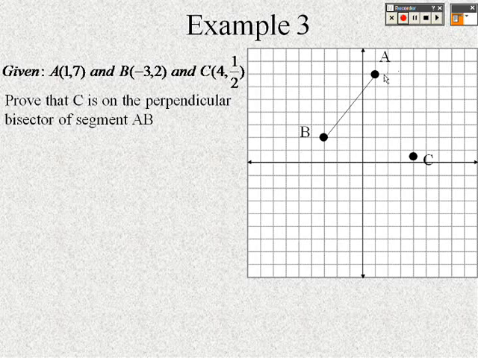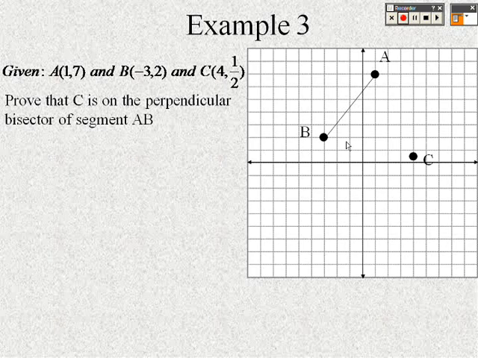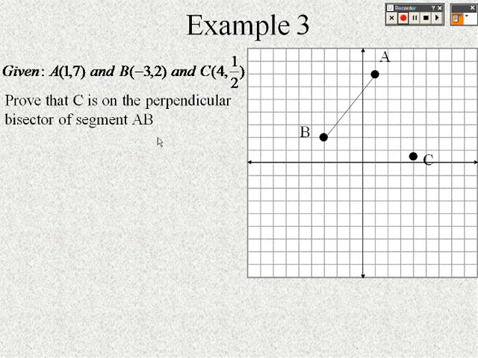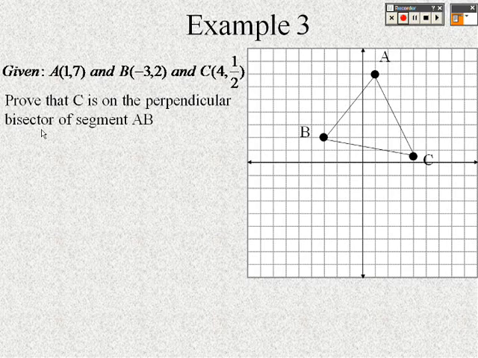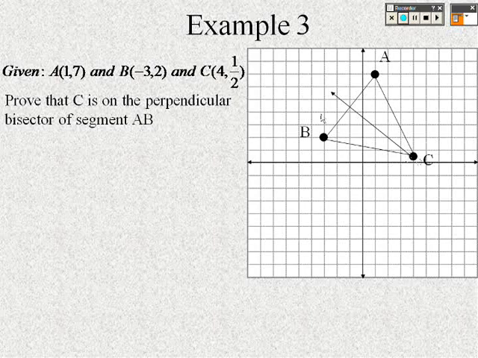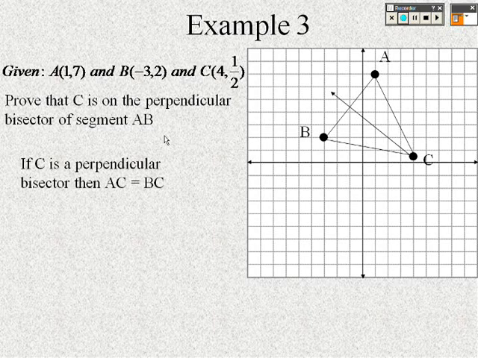We're trying to prove that C is a perpendicular bisector. So what that means is, there's your line. We're trying to say that this point, if I was to draw a straight line, it will cross AB, and not only cross it, but it will form a right angle. That's what we're going to try to find. But a perpendicular bisector means it's going to form a right angle and bisect it. Bisect it means it's going to cut it down the middle. Right down the middle is what that means.